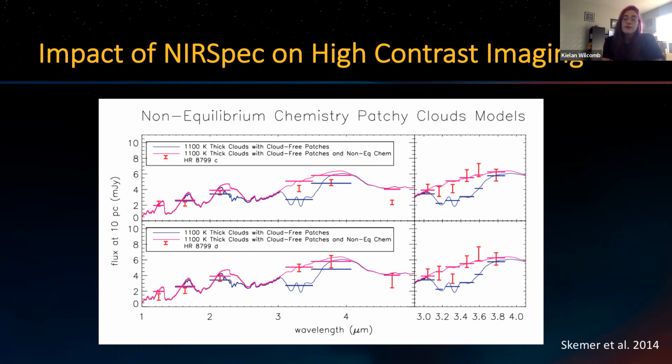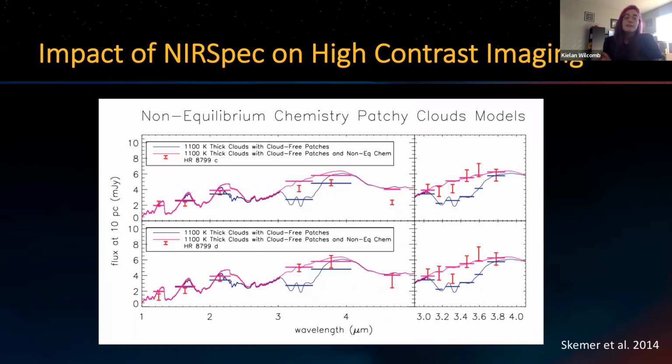With the full infrared wavelength coverage that NIRSpec will give us, we will be able to constrain parameters such as effective temperature, surface gravity, vertical mixing, and metal abundances of exoplanets with more accuracy and precision, allowing us to dive deeper into revealing the formation pathways of these rare objects.